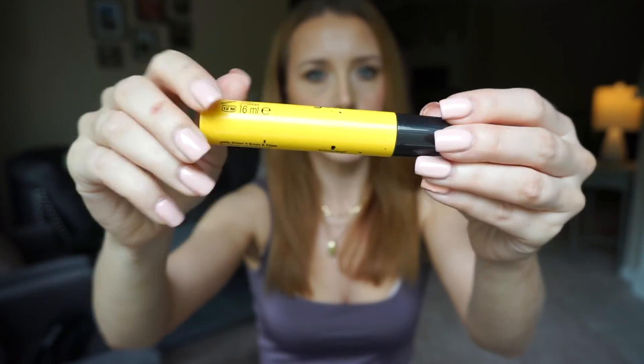For eyebrow gel, I use Got2b — it's like the hair gel they sell, just in an eyebrow version. You can also use it for your hair. It will keep your eyebrows in place all day. For mascara, my favorite for the last seven years is the Essence False Lash Mascara. I also like the Essence Lash Princess, which gives a slightly clumpy look, and the L'Oréal Voluminous Lash Paradise — lots of volume but not a lot of length. That's what I'm wearing today and it's the best mascara, under $5.